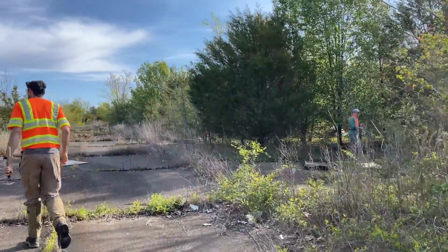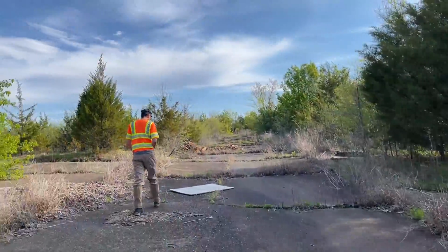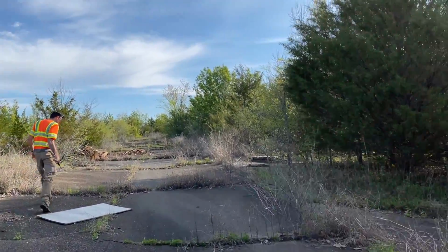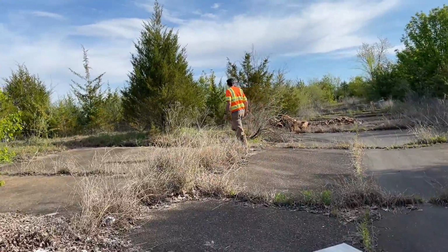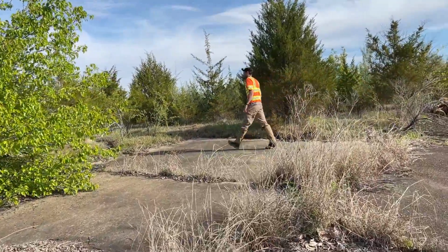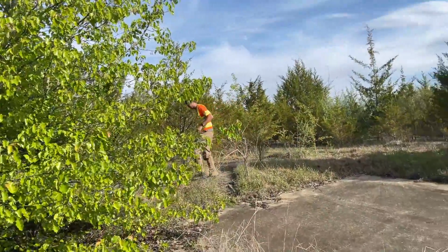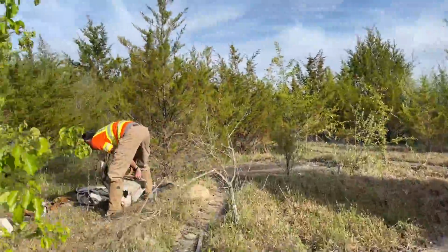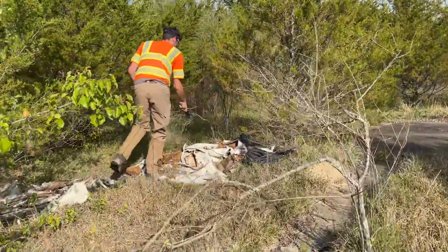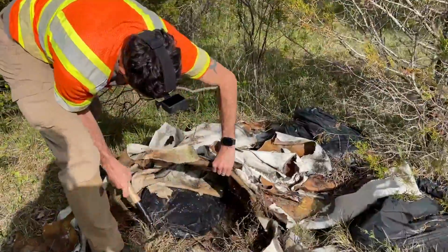What is up, everyone? We are here this morning. Ian's over there. Kyle's right here. Micah's here somewhere. And we've got some really promising looking stuff here in Mississippi that we're gonna start our day with. Really hoping to see what the milk snakes in this area are all about. That's the big goal of this trip. But I mean, we'll take anything. We got some nice stuff right here. We're gonna get into it, and I'll keep you guys posted on how it goes.